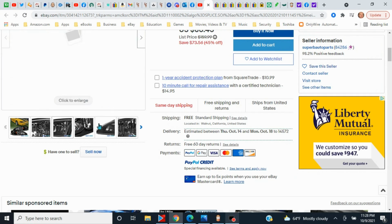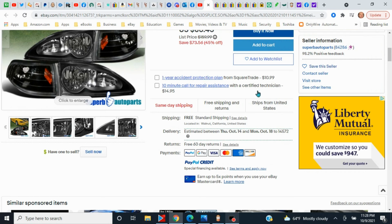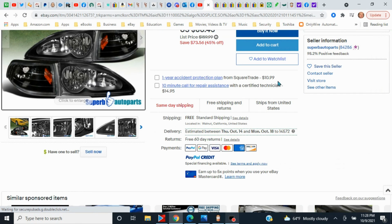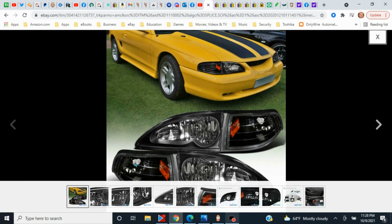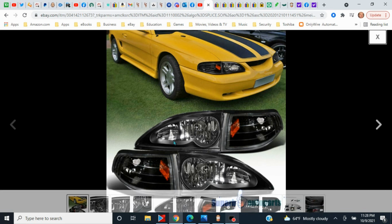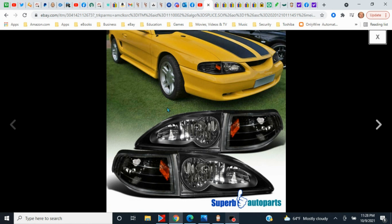These kind of look cool because they're split in the middle, as you can see, and they look like individual turn signals. And these might be further out here, where it might clear without having to do any cutting. I don't know. Just stand by. You're probably going to have to modify it.